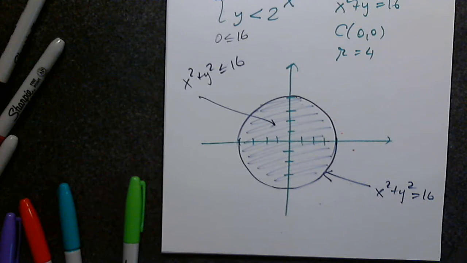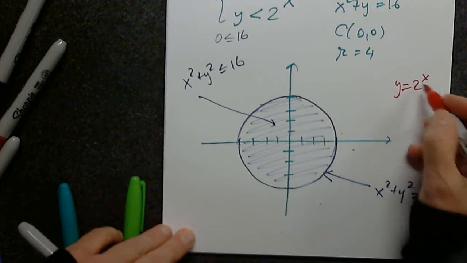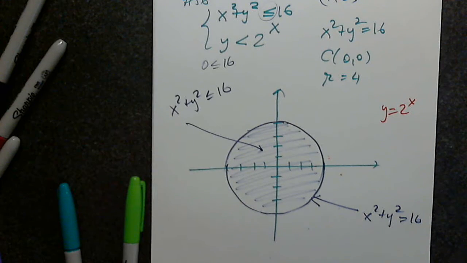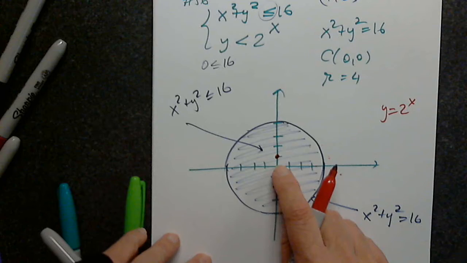And now I have to look at the second one, which is y equals 2 to the x. Well, I don't have to dig too deep because this is chapter 4. What kind of function is it? How do I graph it? Exponential. It's exponential. Is it increasing on all its domain or decreasing on all its domain? Very good. It's because the base is greater than 1. It always crosses at 0, 1.